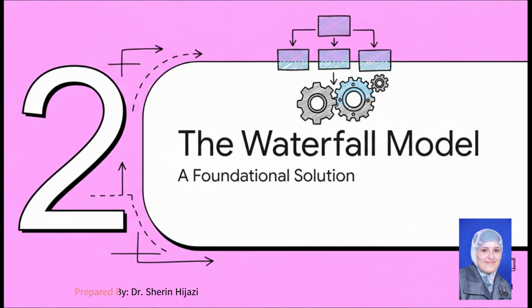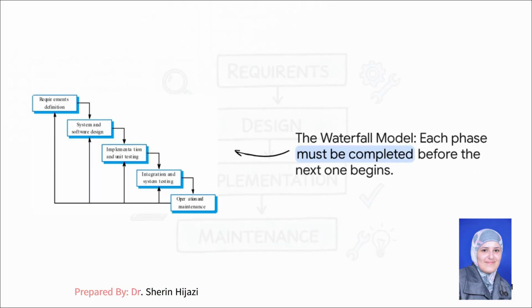And that brings us right to our main event, the waterfall model. This was one of the earliest attempts to bring some of that formal, engineering-style discipline to the, let's say, sometimes chaotic world of writing software. In this picture, this illustrates the core idea perfectly. Just like a real waterfall, the flow is always downwards. You start at the very top. You have to complete a phase entirely, and only then do you get to cascade down to the next one. The most important rule: there is absolutely no swimming back upstream.